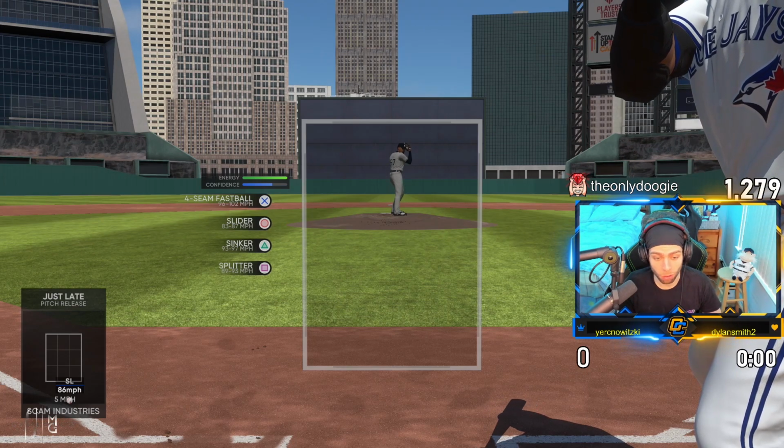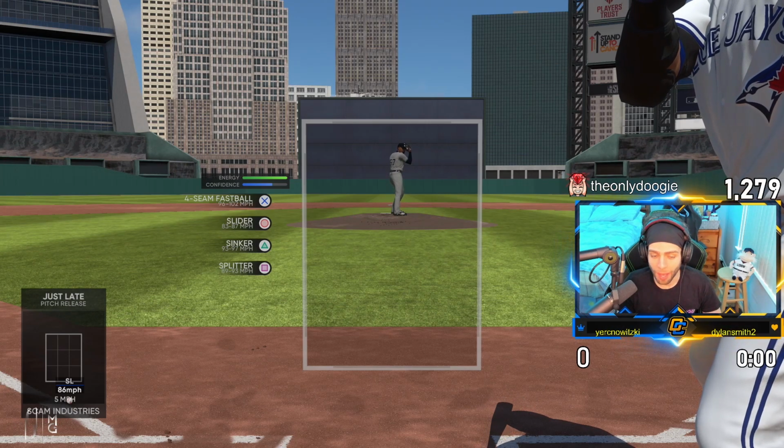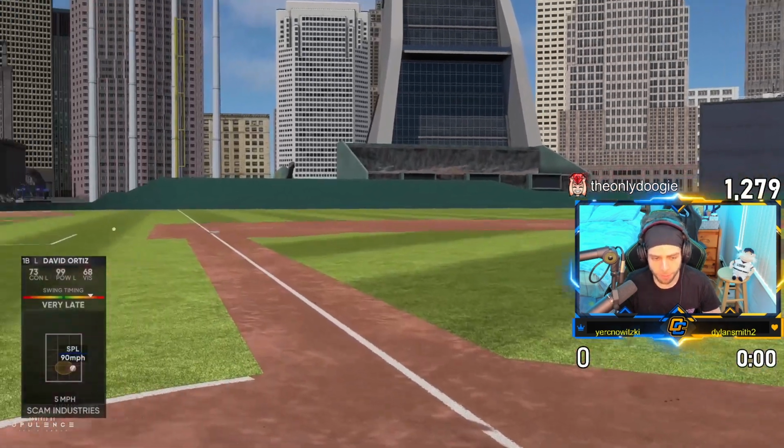And the slider is going to go low and away all the time, lefty-lefty. You could just drag right down to it. You won't get beat with the velocity there. At that point, it's about your pitch recognition and your reaction time. But starting up and in here and looking for that hump from the sinker, that was a splitter.